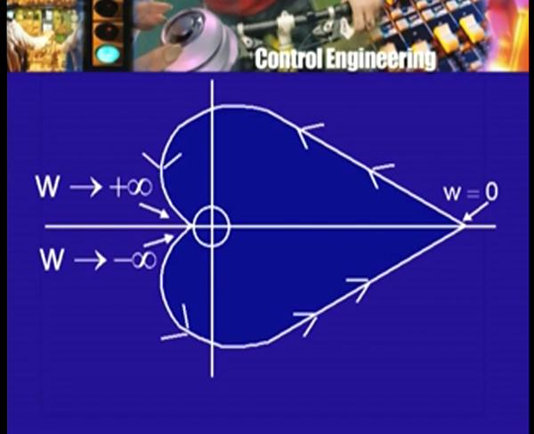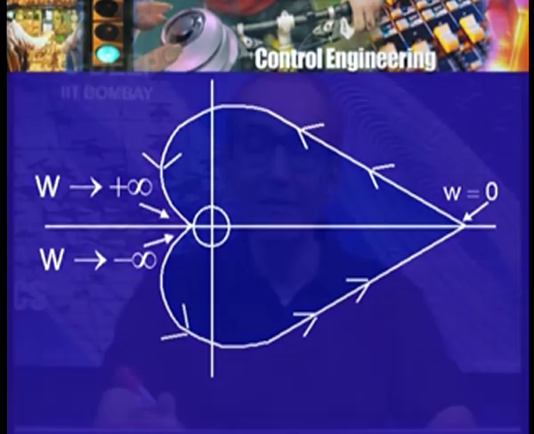Now, let us remember one thing: when you do an experiment, you apply a sinusoidal signal of angular frequency omega. Of course, omega is 2 pi f, where f is the frequency in hertz or cycles per second. Obviously, when you do an experiment, you can only choose a number of different values of the input frequency, say starting from as low as 0.1 hertz, maybe 1 hertz, 10 hertz, 100, 1000, 10,000, or maybe a few more points in between.